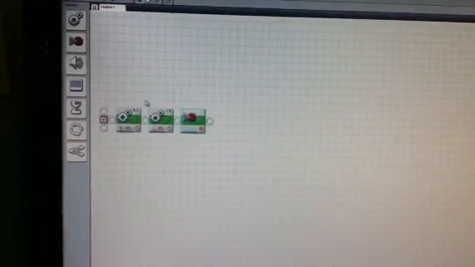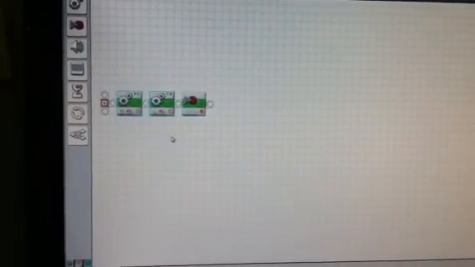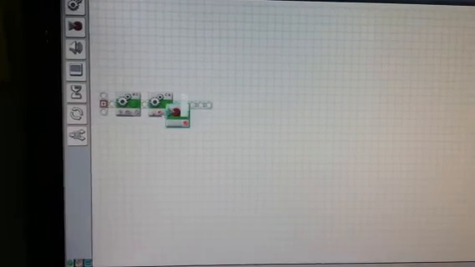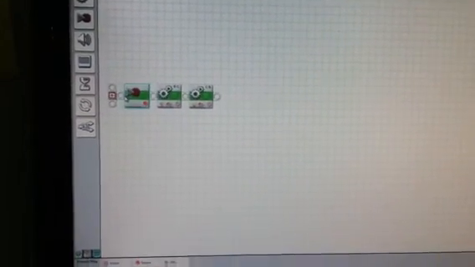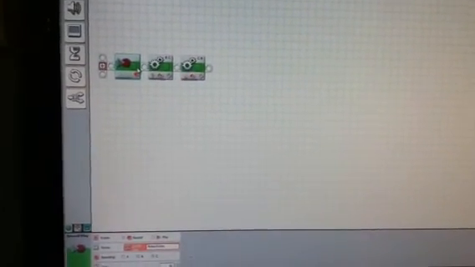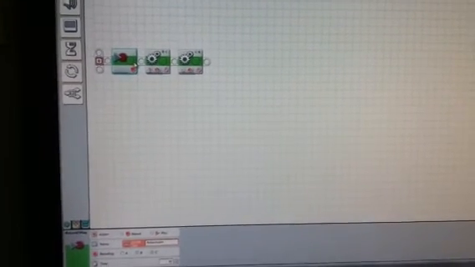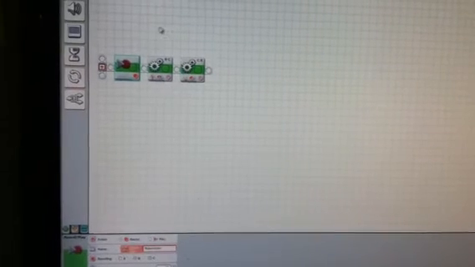Just one last thing. It's a small concept, but I just want to go over it real quick. This is the record and play block. What this will do is, let's say your robot was moving in a certain direction and then you wanted to move that direction again. Well, what you could do is record its movements for however long you want.